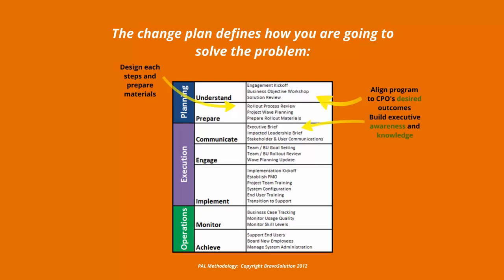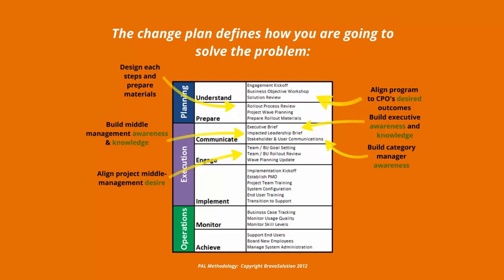We spend time making sure that the executive team is aware of the project drivers and have the knowledge they need to provide support. After that, we extend the knowledge and awareness downwards in the organization, finally reaching the category managers. The plan is specifically tailored to incorporate variances in team and business unit level goals, and the procurement director is given the project management structure needed to guide the program.